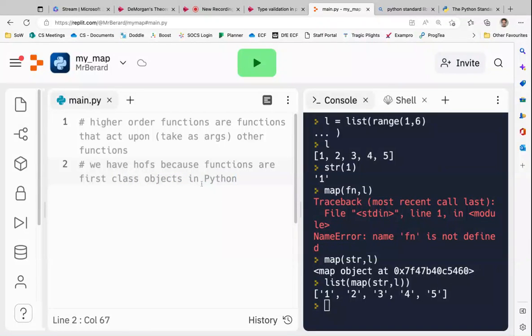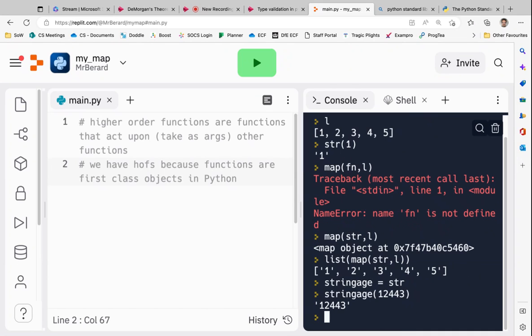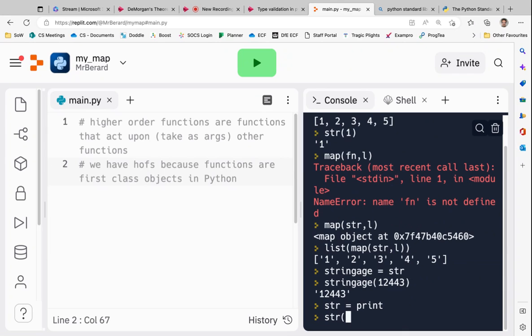In Python, that means this is valid syntax. I can feed str, the function, into another function. I can manipulate this object. I can even say, all right, let's call it strgauge equal str. Without brackets, what I've done here is create an alias to my str function. And once you've done that, you can indeed rename str to print. And then you can do things like this, which is extremely bad practice, right?